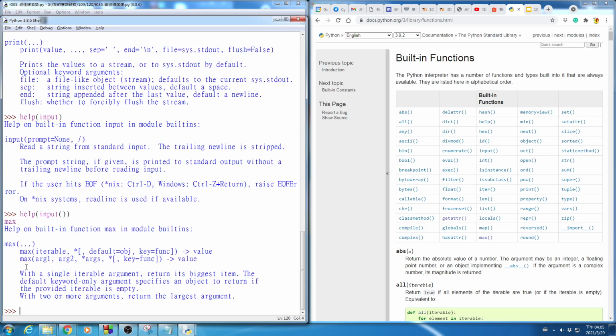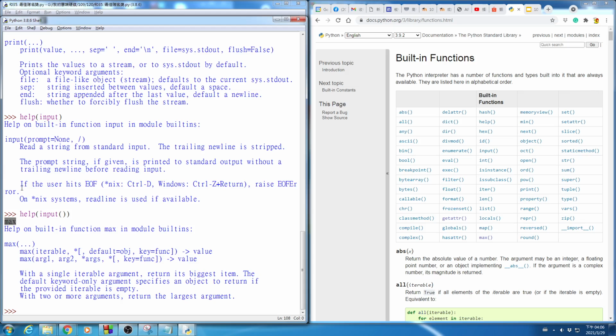And now it is giving you the help information on which function? Max. Do you see that? Yes. So we actually do input, and the input returns the string that you just typed and gives it to help, and help will display the help on function max. Do you know what I'm talking about?